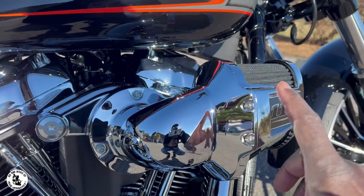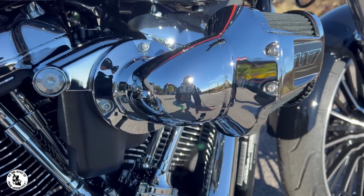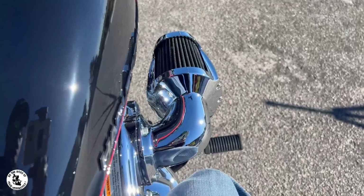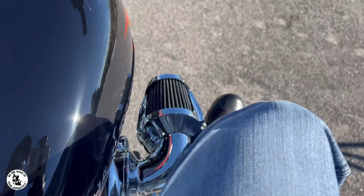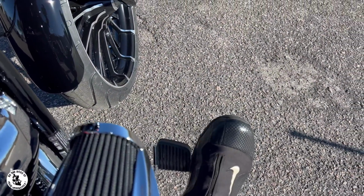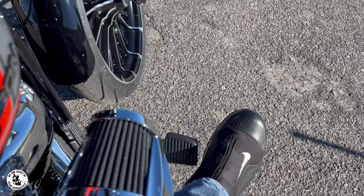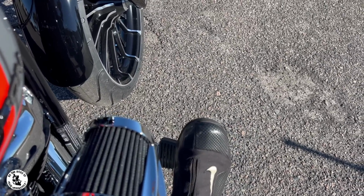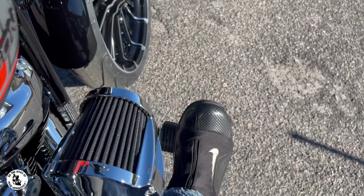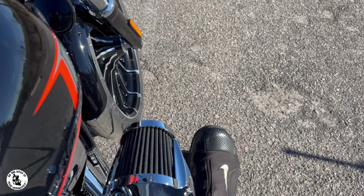Now, as good as this thing looks, the issue with it is it gets in my way, at least. When I go to cover the rear brake, my leg is touching this air cleaner. So in order for me to get my foot on the rear brake, you can see the rear brake's right there. It's not long enough. I would have to get a longer foot pedal, and that way I can keep my foot here and I'll be fine. But as it is now, to put my foot on the rear brake, I twist my foot inward. So that's not comfortable at all, but that's what you get in there.